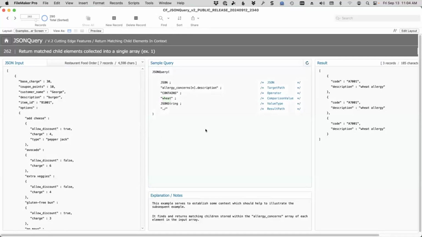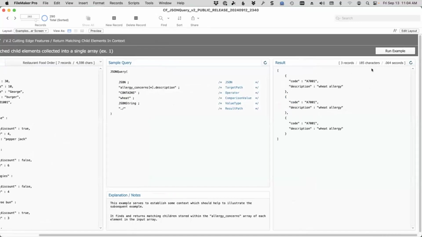So if we run that, you can see the result on the right is it's pulled out all of those portal records, if you will, if we continue with the analogy of the Data API, or all those child records, if you want to think of it in relational terms, and it's collected them into a single array. That's something we can all code, but typically you'd use a nested while to go through the parent elements and then spin through the child elements. Or you can be a little tricky and not have to do a nested while, but one way or the other, you have to think along those lines. So I think the reason I put this feature in there is just to give people an easy way to grab that.